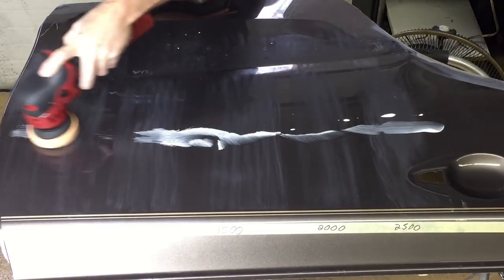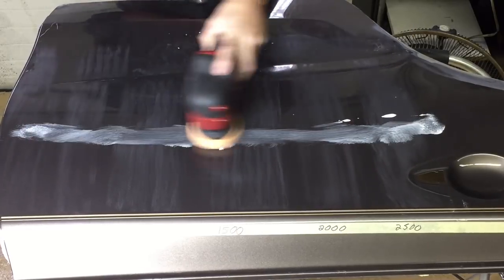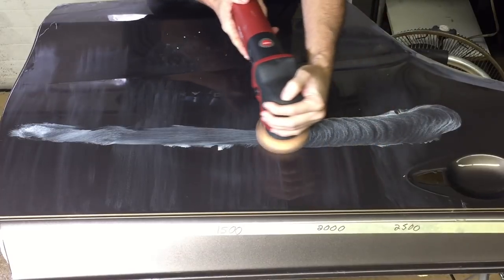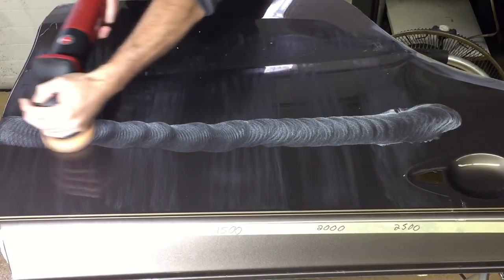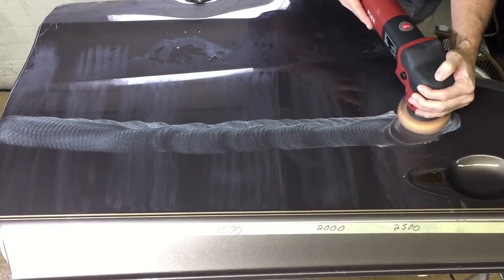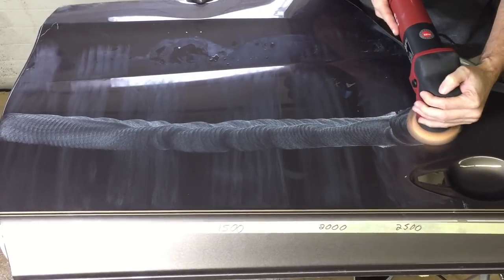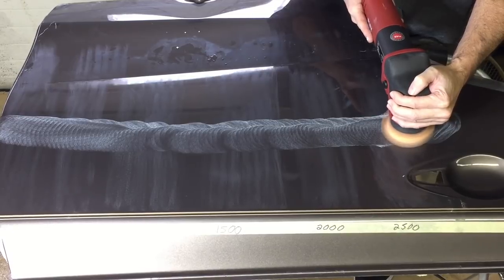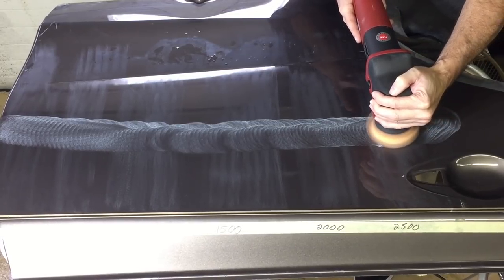When the product is spread out evenly, we're going to take one run all the way down through all those sections to the end, and we're going to make a return pass. We're going to use the exact same speed, the exact same pressure, the exact same tool speed as all the other tests. We're going to see how it handles all of those sections with the different sanding marks.